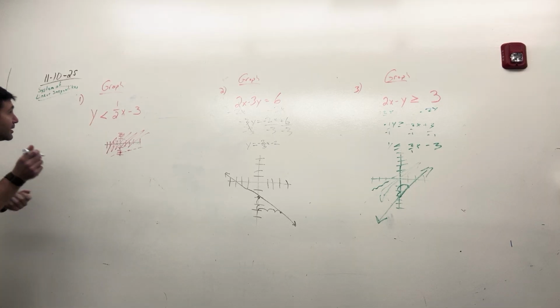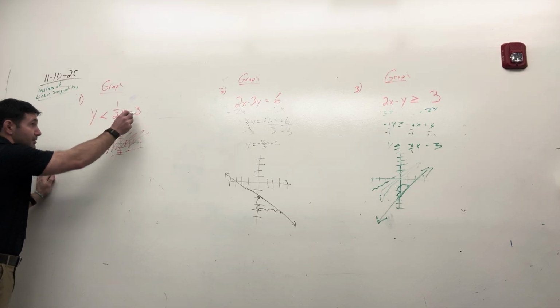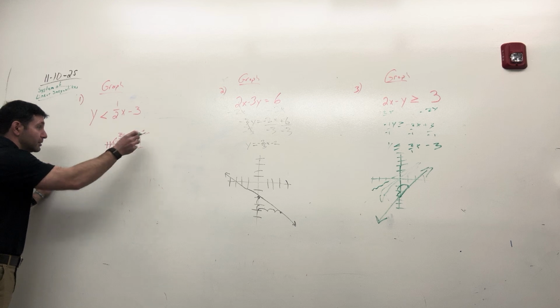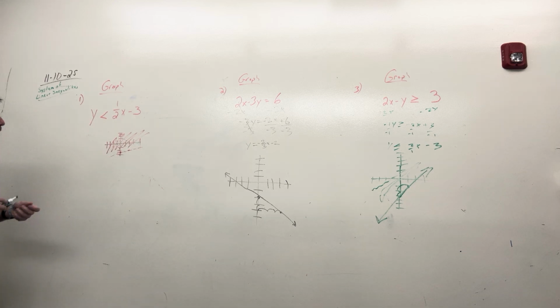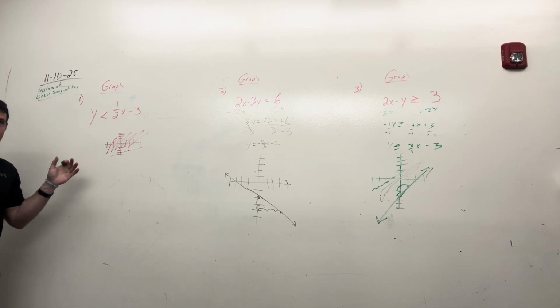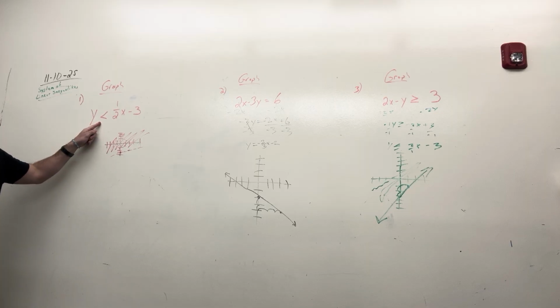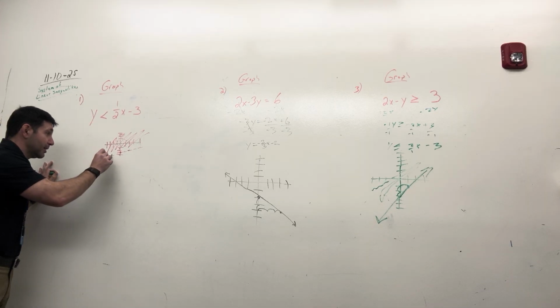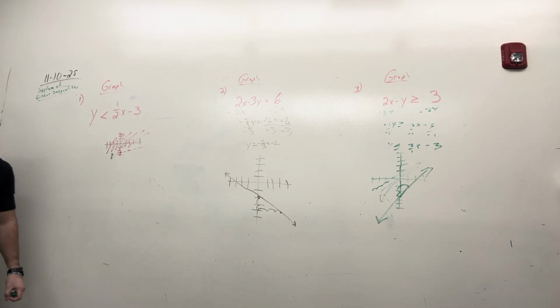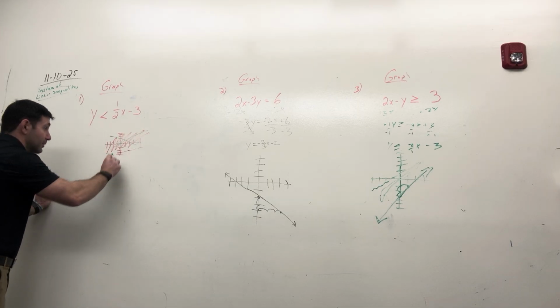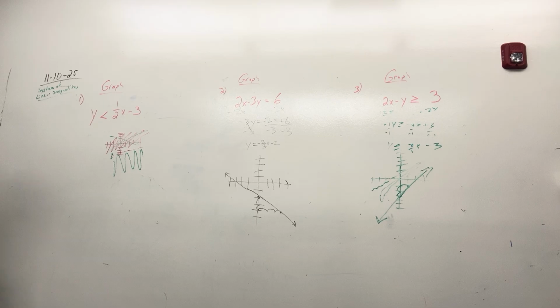So 1/2 x minus 3. We're down 3 on the y-axis. That's my b. Up 1 over 1, 2. Dashed line. And now we have a problem. It's less than. When we have less than, we make an up and down arrow. Where do we think we're going to shade for less? Down, not up. So it's not up here. It has to be down. Okay? Are we with me so far?